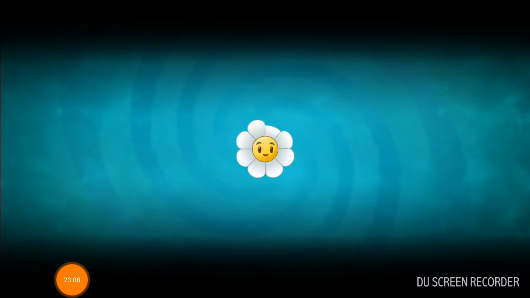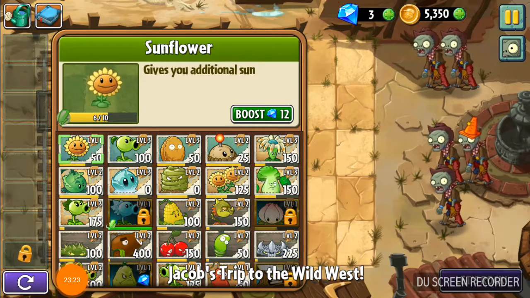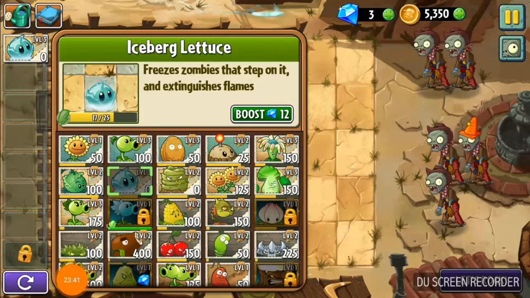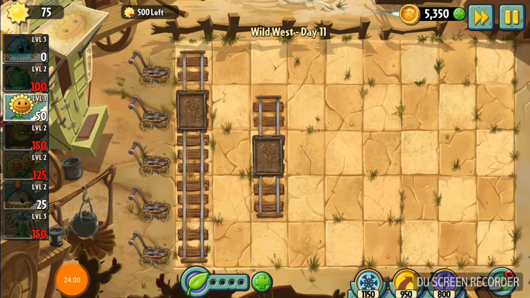So I'm probably just gonna do the same exact setup for the next level. Spend no more than 500. Oh my. Spend no more than 500 sun. How am I supposed to do that? Well, obviously, the stuff that's zero, I definitely need. I don't know. There's no chicken hoarder zombies. They're only basic zombies. I don't know, just pick some stuff. Spend no more than 500 sun. Like plants that are 500 sun, possibly?